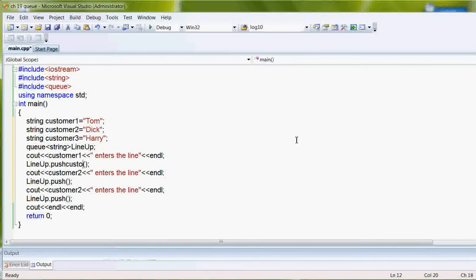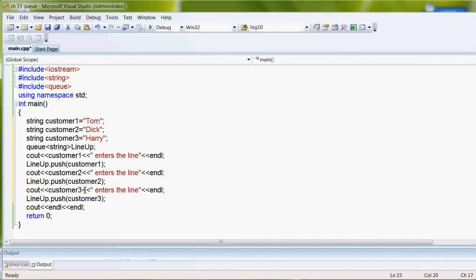So customer 1, and again I'm going to copy and paste, and edit 2, and then this one will be customer 3 when I'm finished editing. So that's customer 3, and this is customer 3 that I want to print here.